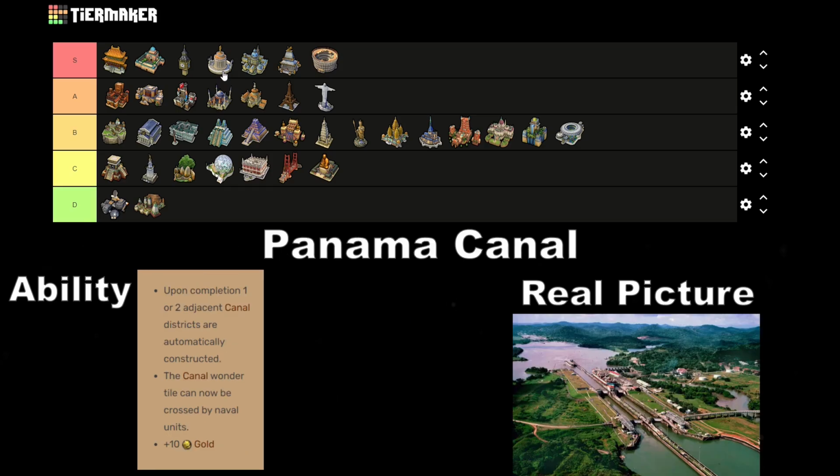So upon completion, 1 or 2 adjacent canal districts are automatically constructed, and basically it acts as a canal and gives you +10 gold. And the requirements are that you have to put it on flat land where there are 2 tiles adjacent. You don't even read that, bro. I just put a picture of it. It's long. Okay, let me just explain it like this. It's got to be like a long canal, so you need multiple canals. That's the whole point of it.